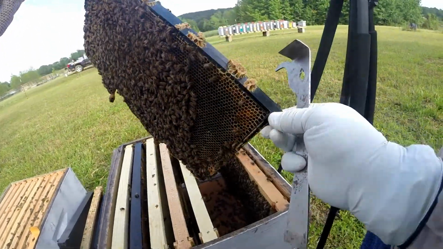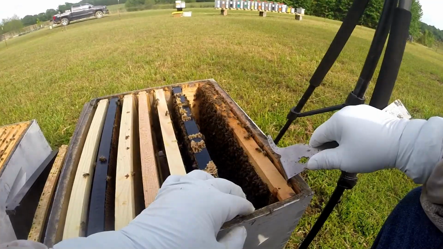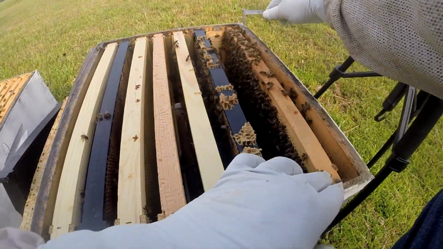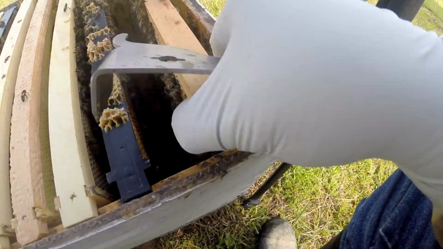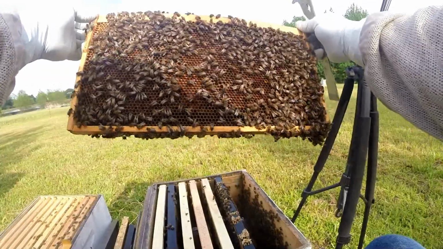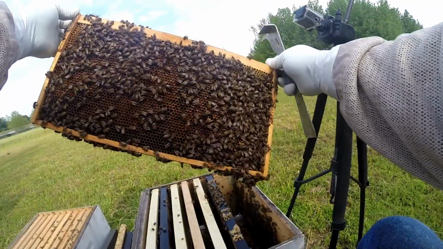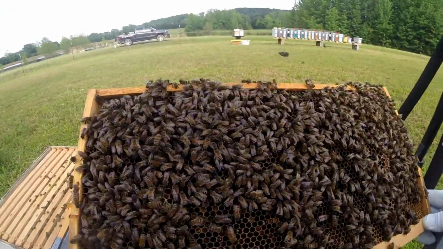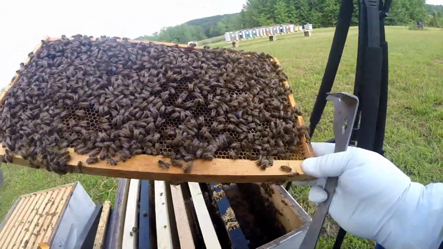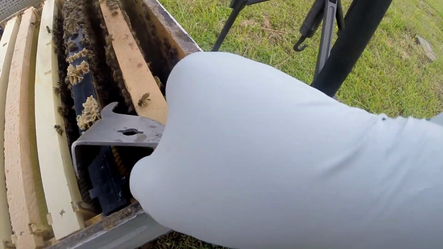Alright, let's move this one. Let's see if we can find her on this other. I think this other one had comb that she could actually lay in, so she's maybe on there laying too. Yeah, I think this bunch needs to go in a 5-frame nuke. Holy moly, look at all the pollen. Good gosh, that is full of pollen. I mean, absolutely. There she is right there. She's looking for a place to lay. And I'm fixing to put them all in a 5-frame nuke because this is way too much.